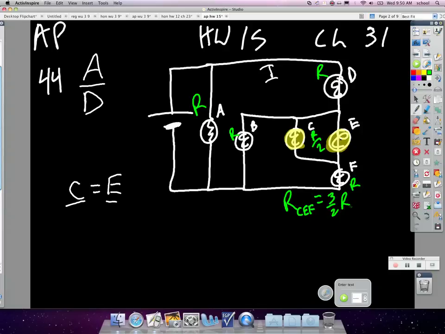We also know that the current through B is bigger than the current through F. Now, the question is, is the current through F bigger than the current through C and E? Do you see that it is? Because the current through C and the current through E comes together to go through F, right? So then F must be here in brightness. And so C and E are picking up the back of the pack.